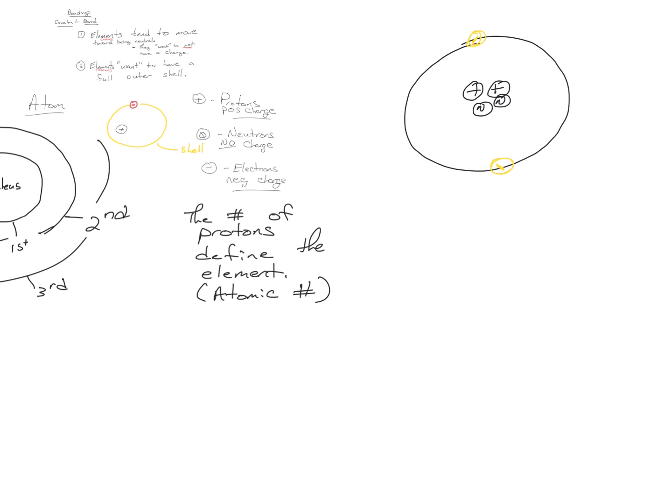Wait, what's on the outside? So the neutrons cancel out the protons. The neutrons, they just stabilize the nucleus. They have no charge. They have nothing to do with this. And usually I don't draw it. The only thing that has to do with it is isotopes, and that's a story for another day. What's on the shell? The shell is just a space. No, like what's on it? It's an electron. Those are electrons? Those are electrons. Let me redraw it so it's clear.